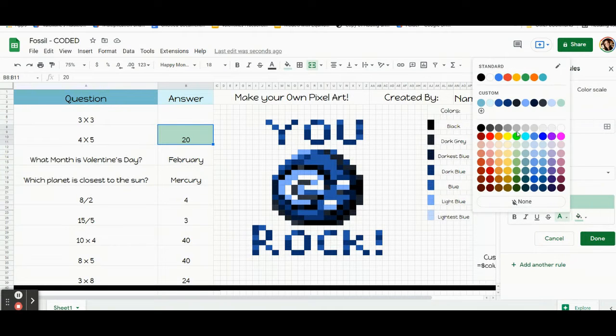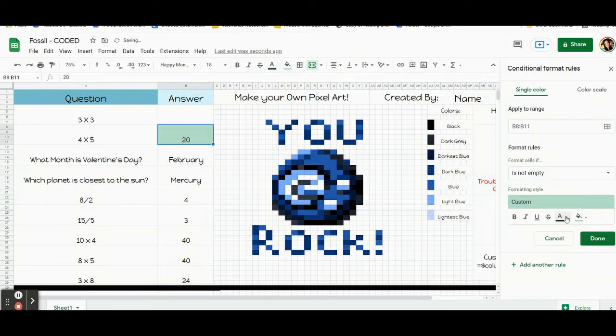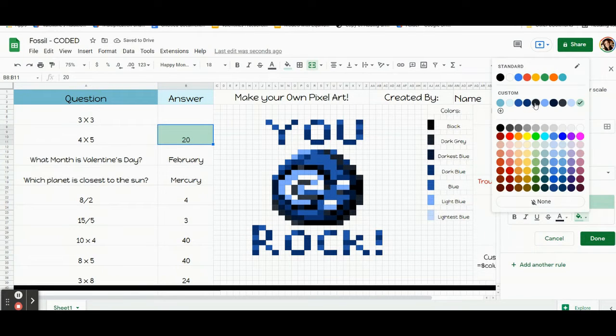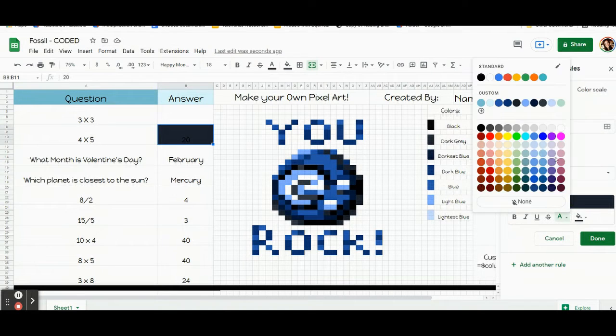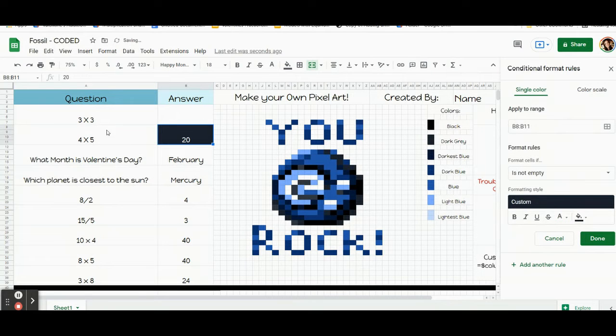Click on the paint bucket, and I'm going to select my color. And I accidentally changed the font color, so I want to change the paint bucket, not the font. But that's actually good to note because the way that it is, I can't see the font anymore anyways. So while I change the paint bucket, I can also change the font color to white. And that's now part of the code. Now we'll write our code.